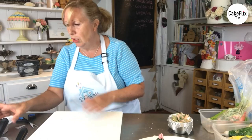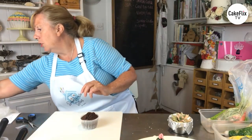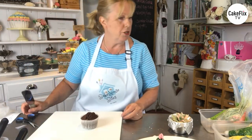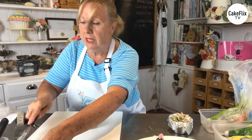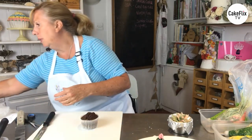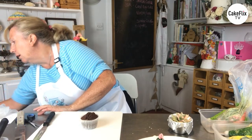So the first thing I'm going to do, I have some chocolate cupcakes today for a change, and I need this. Where are all the wee spatulas gone? I have no idea. It's okay, I'll use this one. This is fine, because it doesn't matter. It's going to have green on it anyway. Oh, there, look. All right. This is what I need.